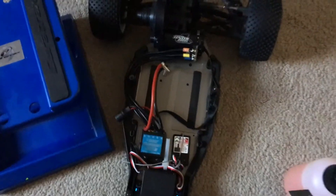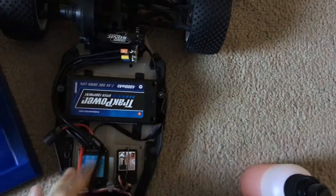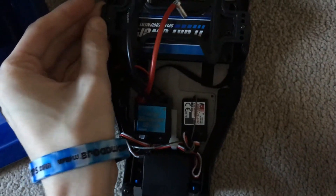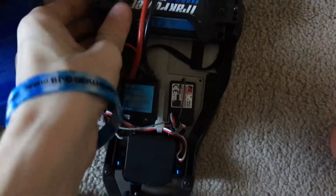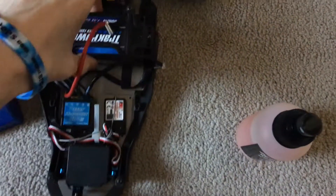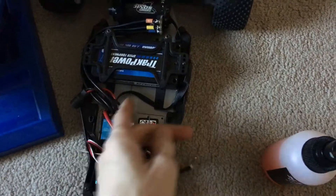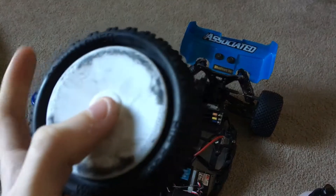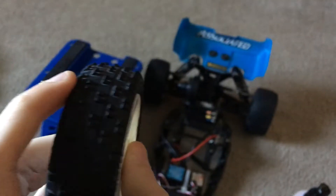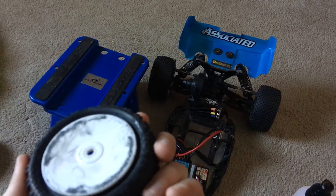Let's continue. Alright, now I'll put the battery in — let me just slide down a little bit, take the battery and slide it in. As you can see, the battery can now go in properly. Usually it slides because I had these back ones upside down. Last but not least, going to put the carpet tires on because I want tires on it, but my other ones aren't clean — my Primes have clay on them, so I need to clean them at some point. But for now, we're going to run carpet tires.